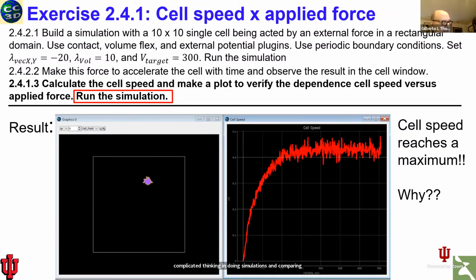How do you translate voxels in Monte Carlo step in nanometers or micrometers and microseconds? Okay, this is a very complicated problem. Okay, let's move on here.